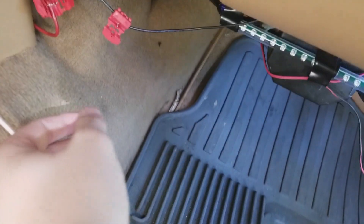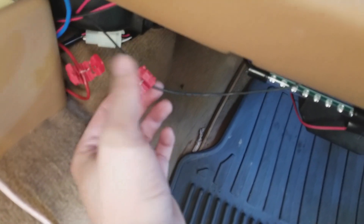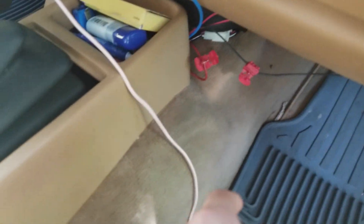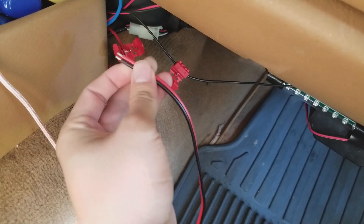The cool thing is I already have wires coming from my battery from the outside, right here. This is the ground wire that goes right here. This wire is basically a wire for my exterior lights and I'm just going to tap into it, connect this, and splice it in.